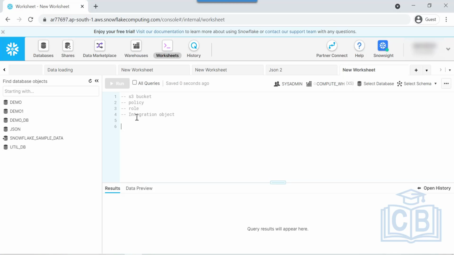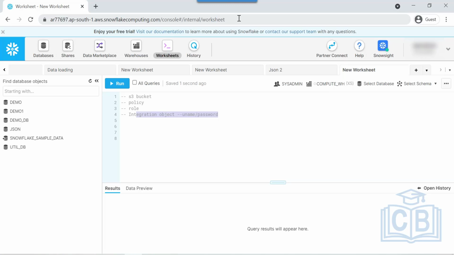So what is this integration object? An integration object doesn't require any username or password. Last time I downloaded my credentials from the AWS side. I created one user, and if you remember, we generated credentials.